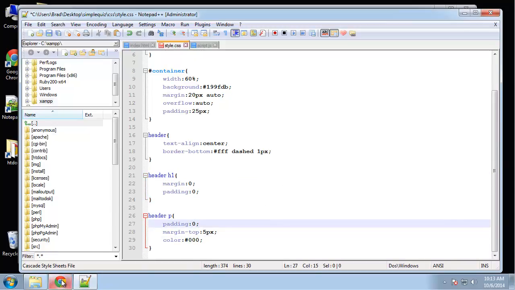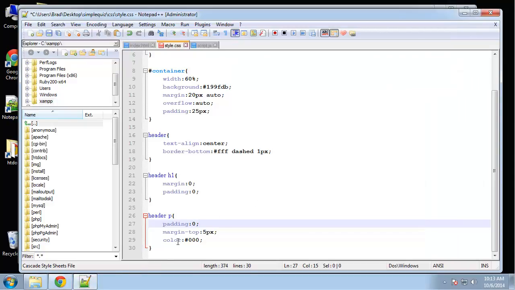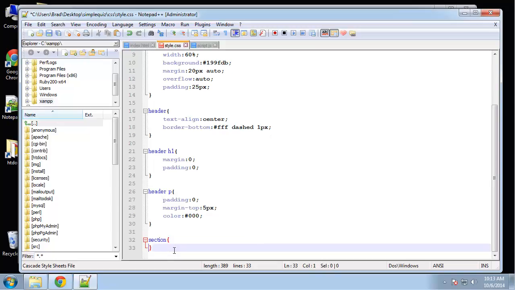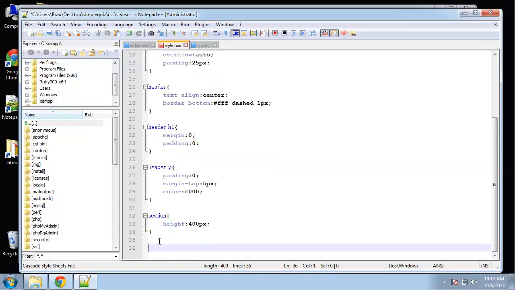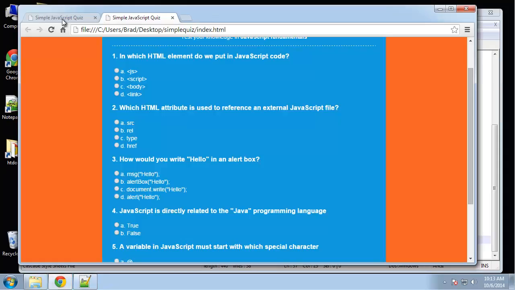Alright, so the section, which is this area with all the questions, I'm going to give that a minimum height of 400 pixels. Alright, and then finally the footer, well, I just want to align to the center. So text align center. Alright, pretty easy.